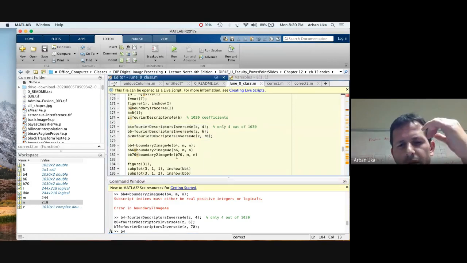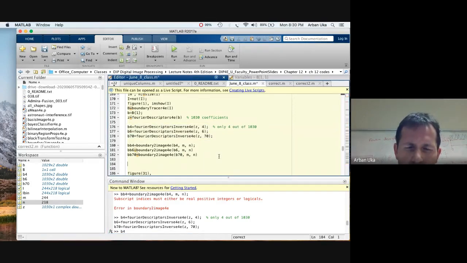BB4, wait a second. What if we do it like this then, just for a moment? We have this B4. We can do the following. Figure 11, plot. Let's plot here BB4, all rows, second column, BB4, all rows, first column.